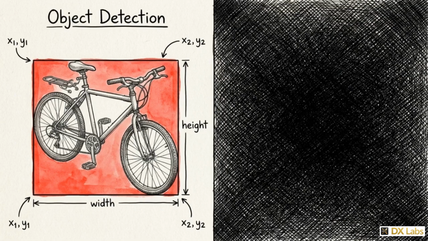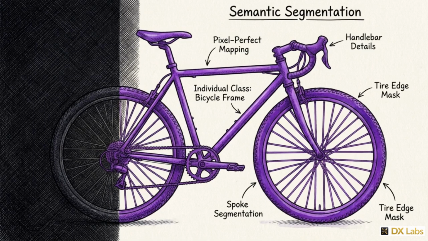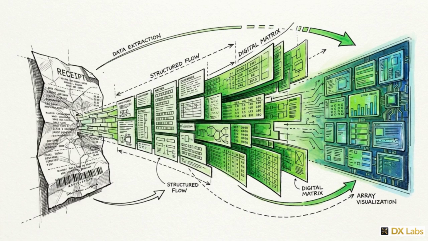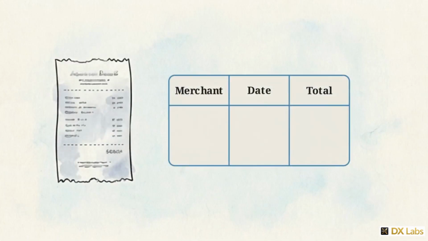This distinction is precise. While object detection defines a general area with a box, semantic segmentation identifies the exact physical edge of the object, pixel by pixel. Sometimes you need to analyze a visual image, but the goal isn't to identify objects, it's to read the text trapped inside. This is information extraction. We use this to pull usable data out of unstructured visual documents, like scanned paper forms or photographs.